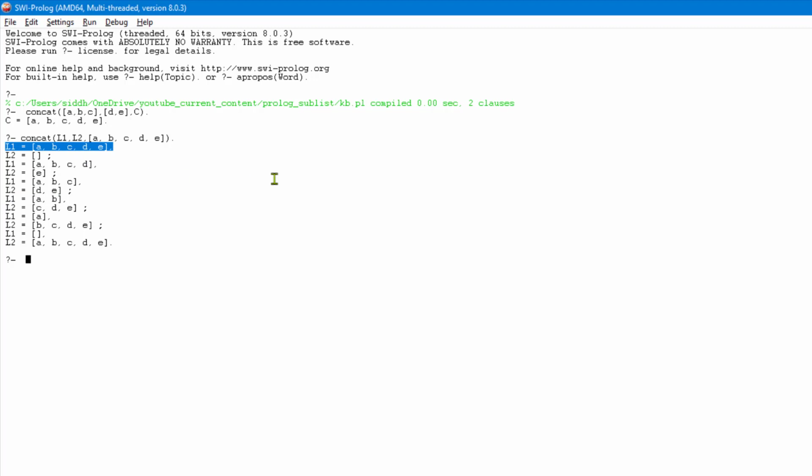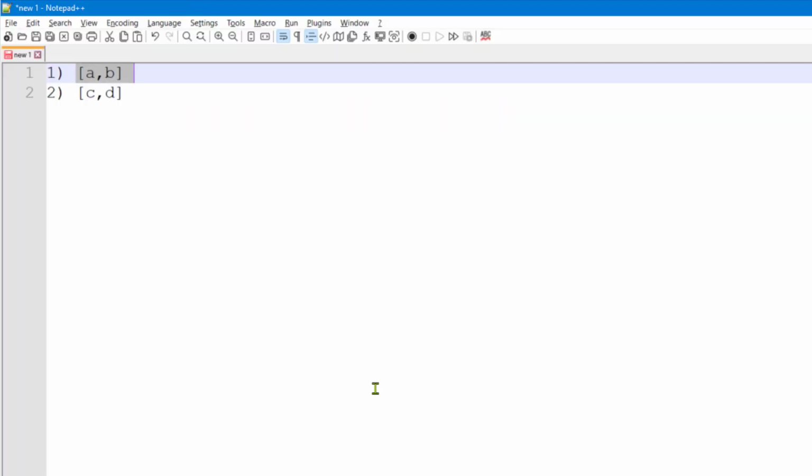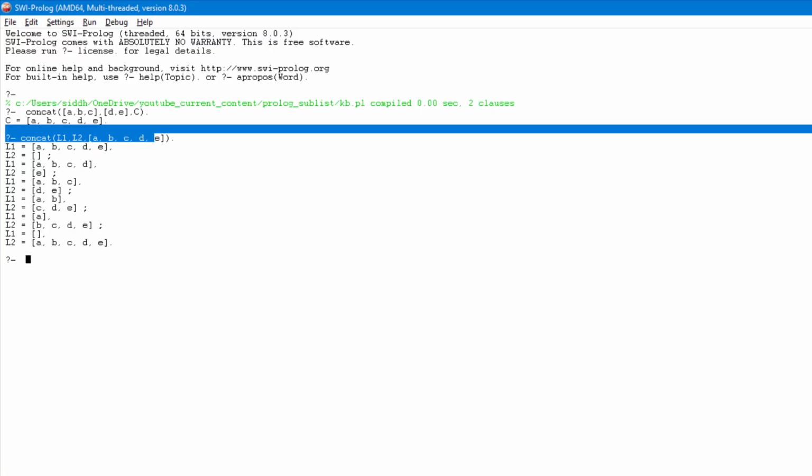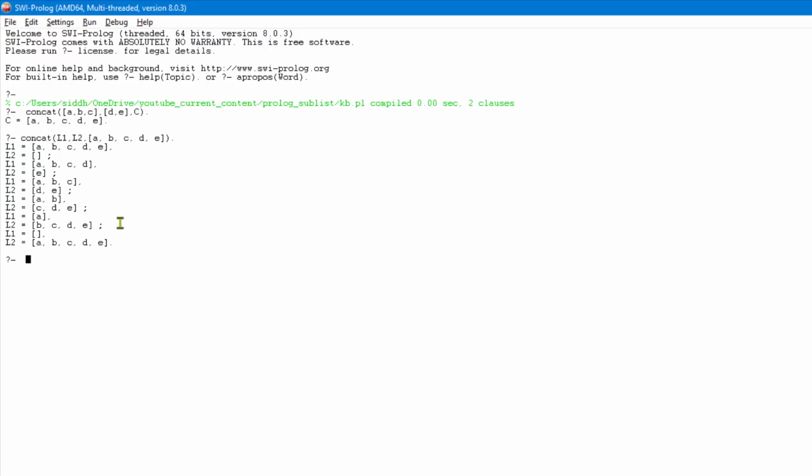Now let's see whether it works for C comma D, the second testing condition. Let's reason through whether we get C comma D for any combination of L1 when we break it down. For this combination, which is the same as my main list, I will never get C comma D as a separate list.